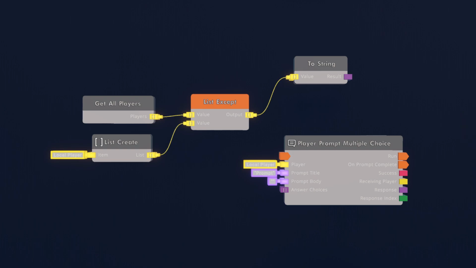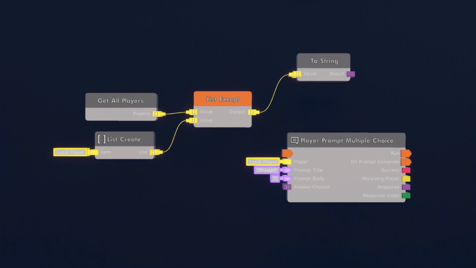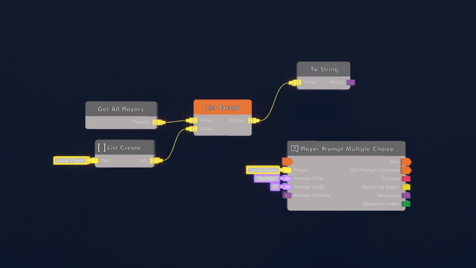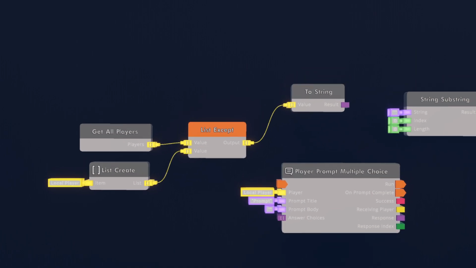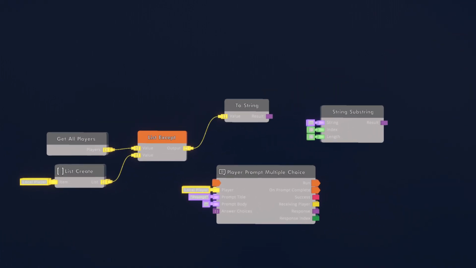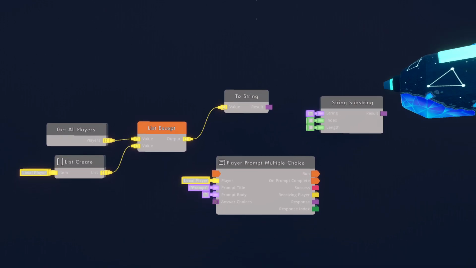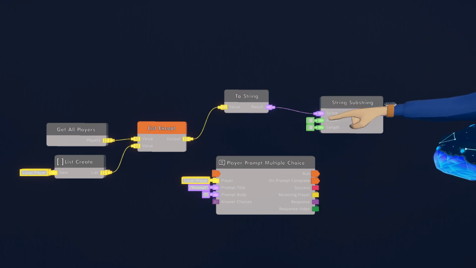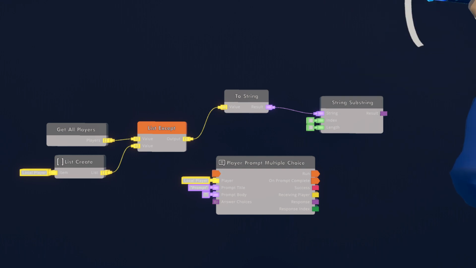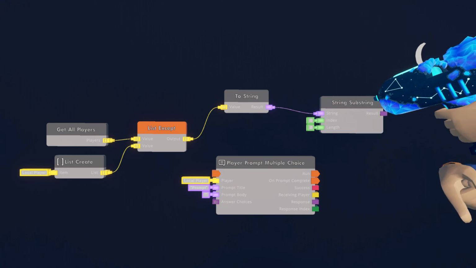So what we can do is we can use string format, or sorry, string substring. And first, we want to cut off the square brackets at the start and end. So we just want the usernames separated by commas. So let's do that. Let's take the string, and we're going to wire it into the string input. And then we have 2 properties here, index and length. So index is where you start, and this is 0 based. So there's only one character at the start, the open square bracket, that we want to skip over. That's at index 0.